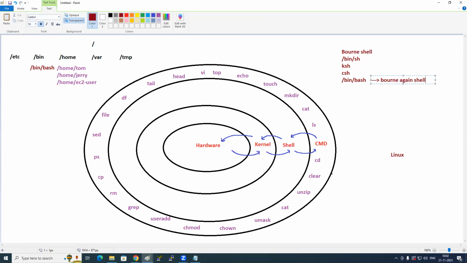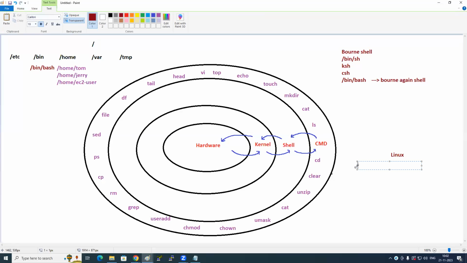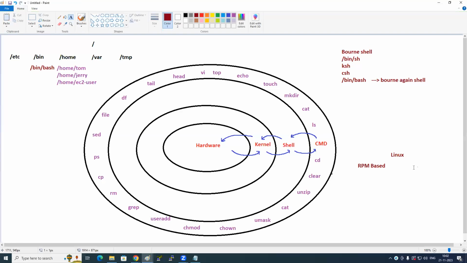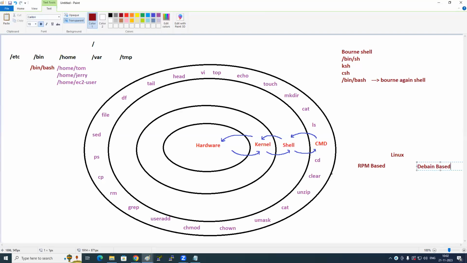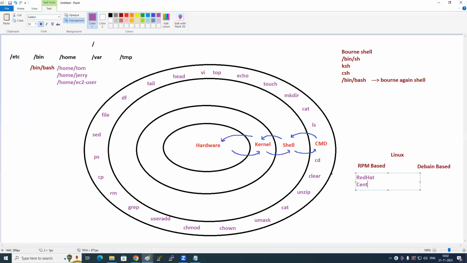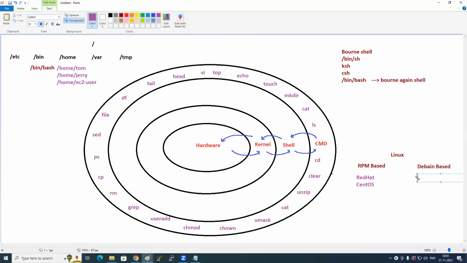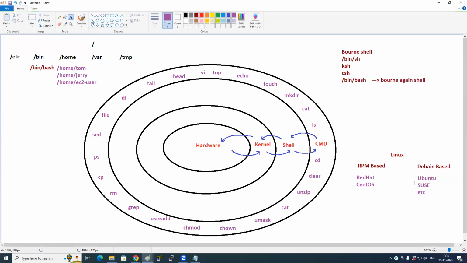Here we have two types of distributions: RPM based and Debian based. All your Red Hat, CentOS, Fedora come under RPM based. Ubuntu, SUSE, etc. come under Debian based flavors.